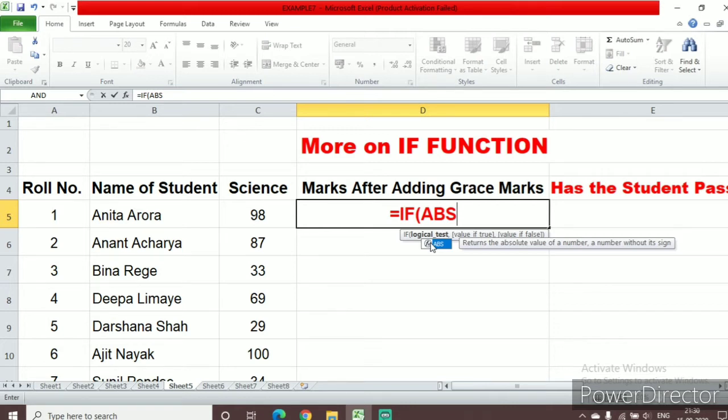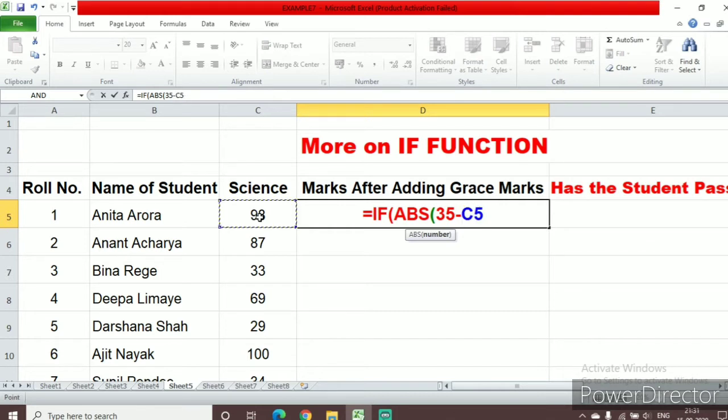Now, equal to IF absolute difference. What was the mark we have decided? It's 35 minus whatever this person has scored in this column. So what is the address? C5.